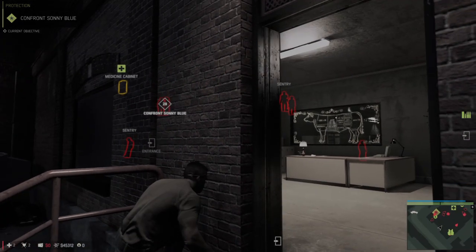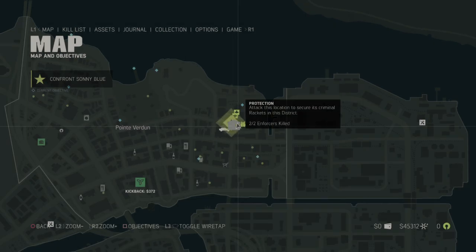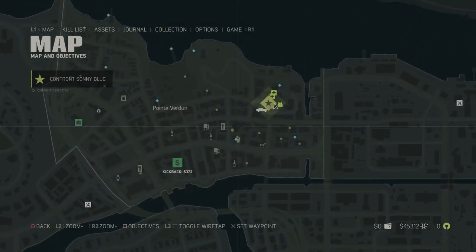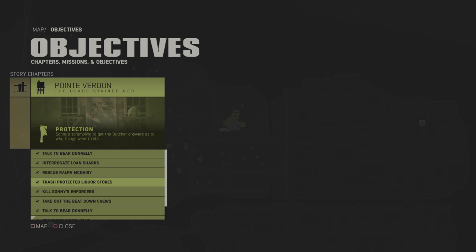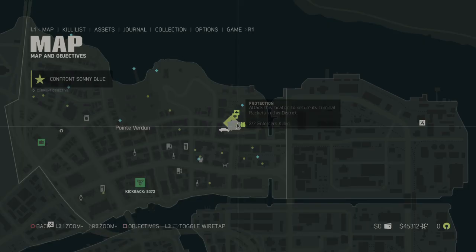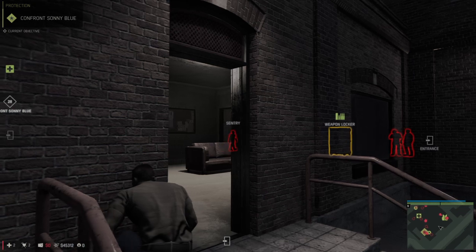So I think I've still not gotten the flow of how the game is, but I think if we take down this guy, we unlock this entire area. So yeah, it's like the final mission in this area. Point Verdun, done most of it, so I think it's the final boss for this area. Anyway, I'm still really early into the game, but I've learned a few basics.